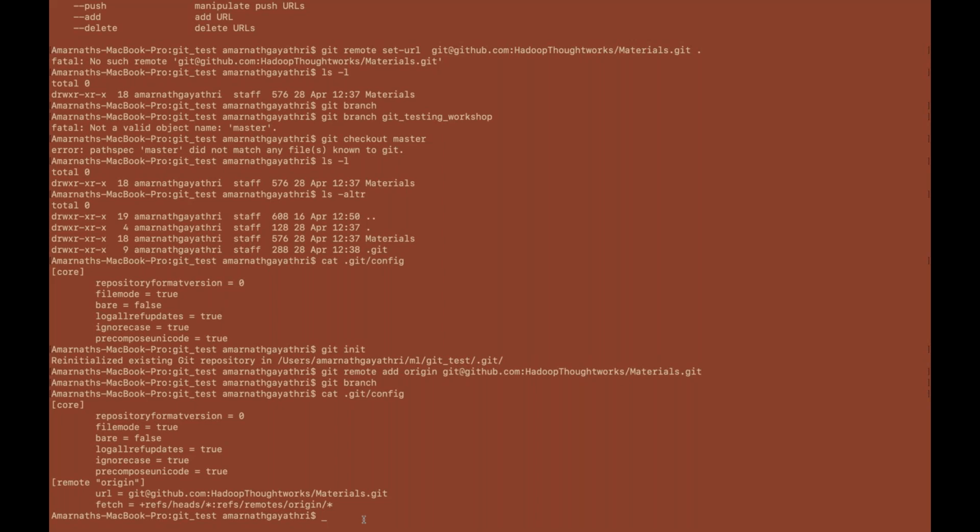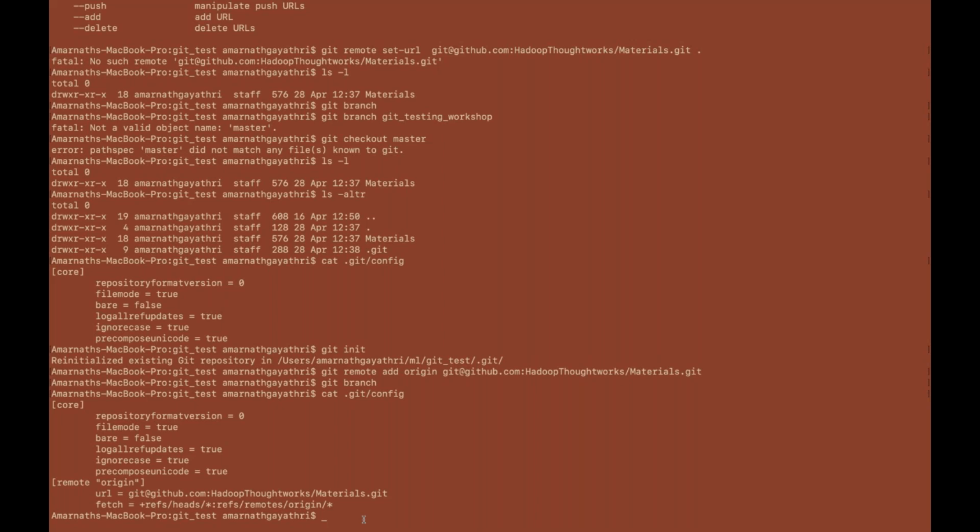Now git remote add origin. If I copy paste this one properly, this is what happens. We just missed one step and we were trying to do all the troubleshooting.